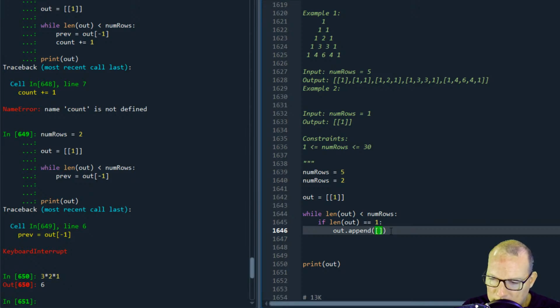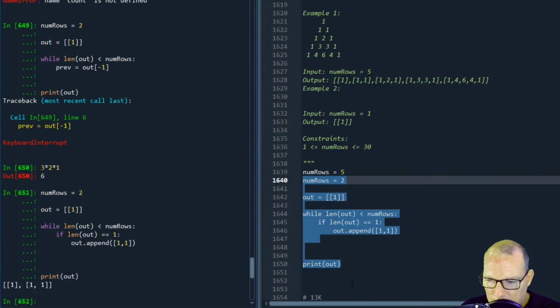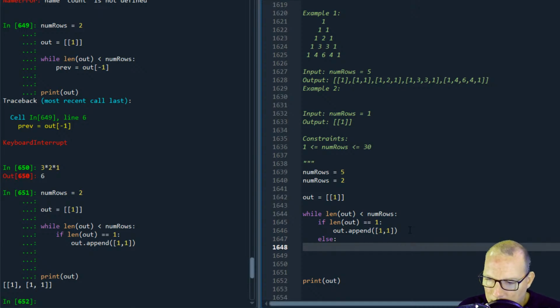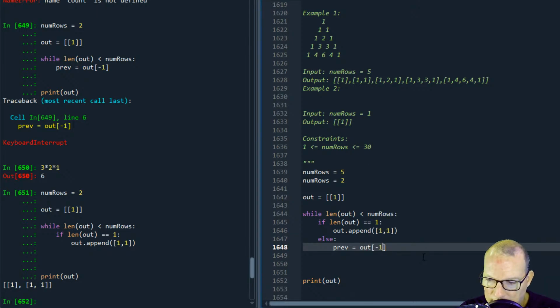Then append 1. All right. Else, then we take previous out minus 1.